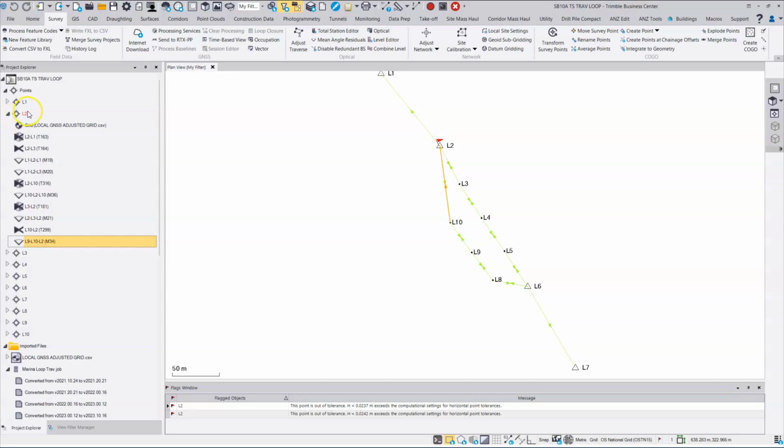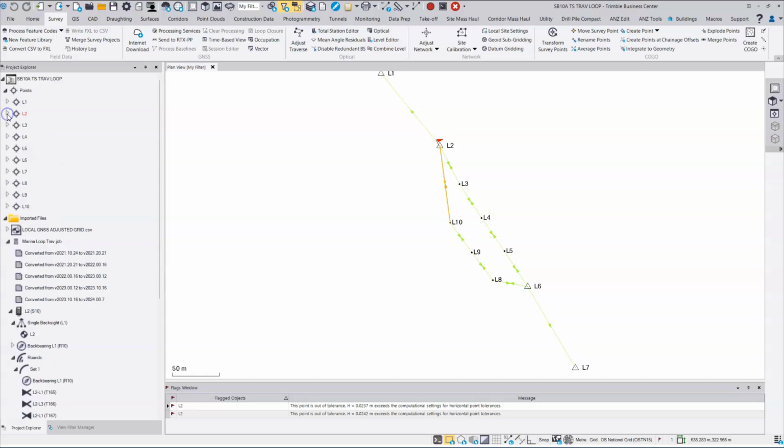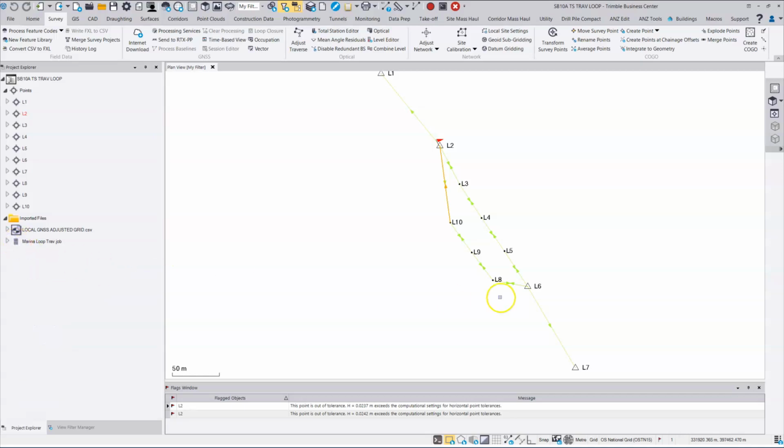So data is very transparent in TBC. It's easy to see what data relates to a point, whether it's observations from the point or to the point, in the case of total station survey data like this. Now this project is working in a coordinate system, OS National Grid OSTN15 for the UK. Of course, it could be in a coordinate system or just a metric scale factor 1 project system. In terms of the processing, it really doesn't make too much difference when it comes to a Bowditch adjustment.